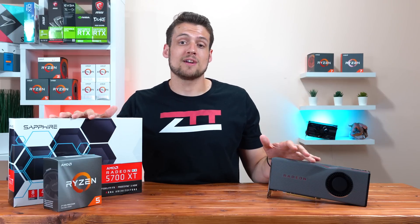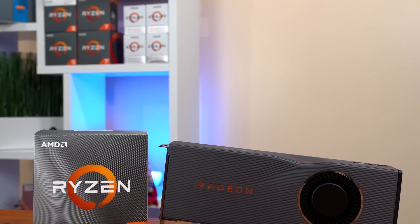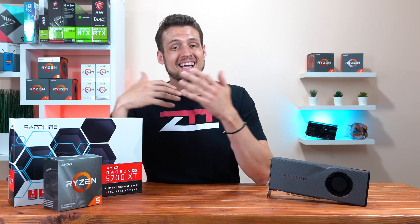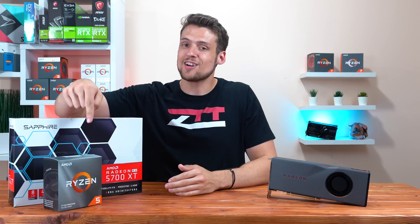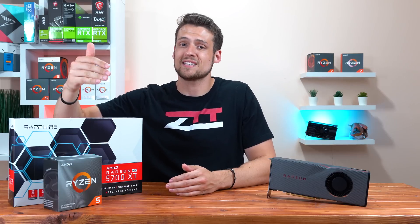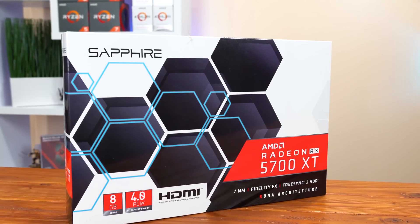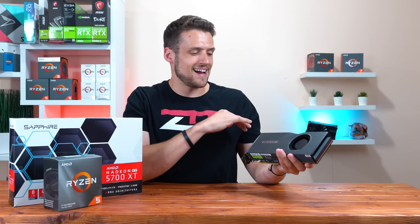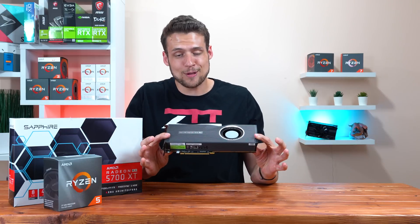I'm going to be benchmarking this combination in both 1080p and 1440p — just keep in mind this setup can definitely push 4K in a lot of titles, but I know a lot of gamers in 2019 still aren't on 4K. I felt it was appropriate to benchmark both at stock speeds because you can find much more in-depth overclocking analysis around the internet. I like to give you guys the results you'll see right out of the box. The 3600 does have a little headroom to overclock to 3600X speeds, but I would personally recommend saving the 50 bucks. Also worth noting, the 5700 XT here is the Sapphire blower-style card — I would highly recommend waiting for third-party cards with 2 or 3 fan designs, as this blower style is louder and less efficient. The only reason I picked it up was to get the benchmarks out to you guys quickly.